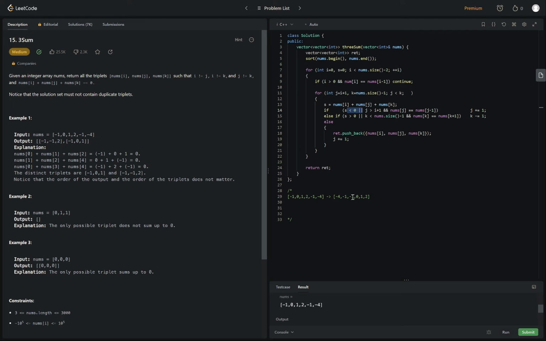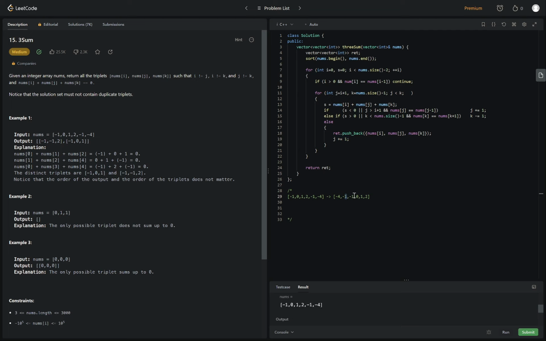Push back, minus 1, and 2. Is that what we want? Oh, okay, good. That looks good so far. And then here we increment j. Again, maybe at the end I'll try submitting with both incrementing j and decrementing k, just to show you it really doesn't matter. All right, so next iteration, increment j.